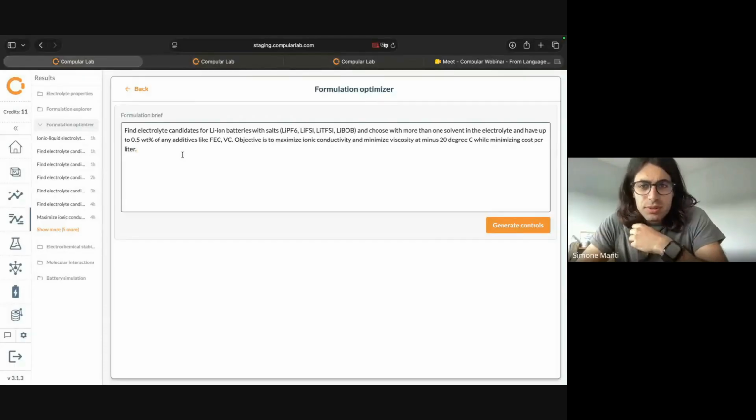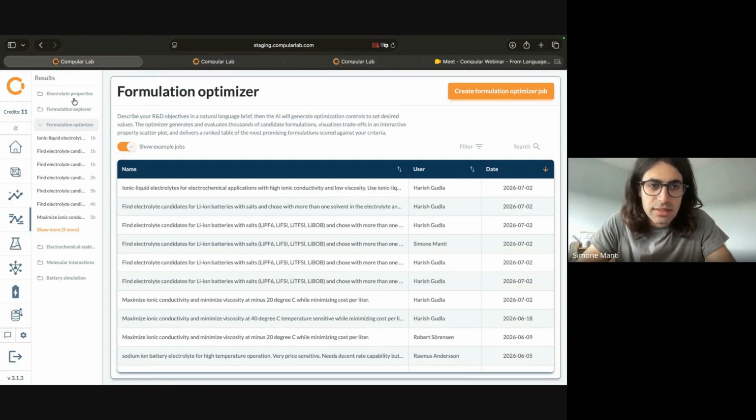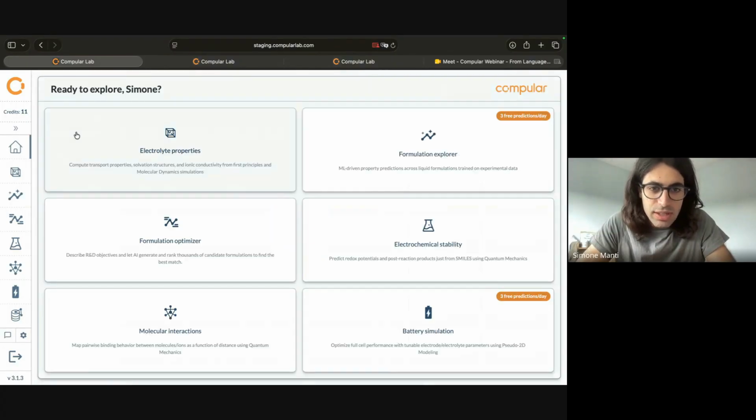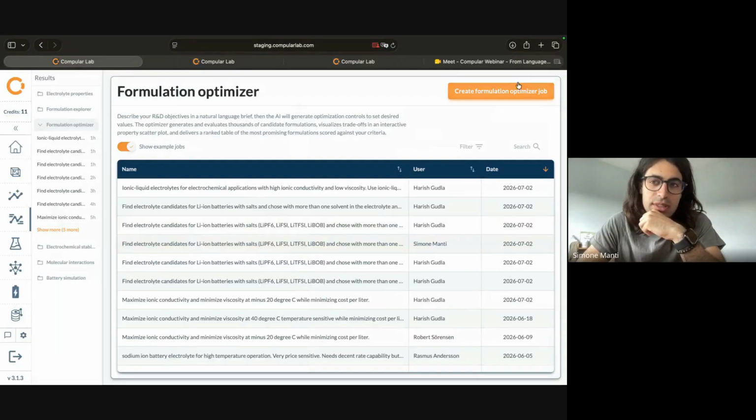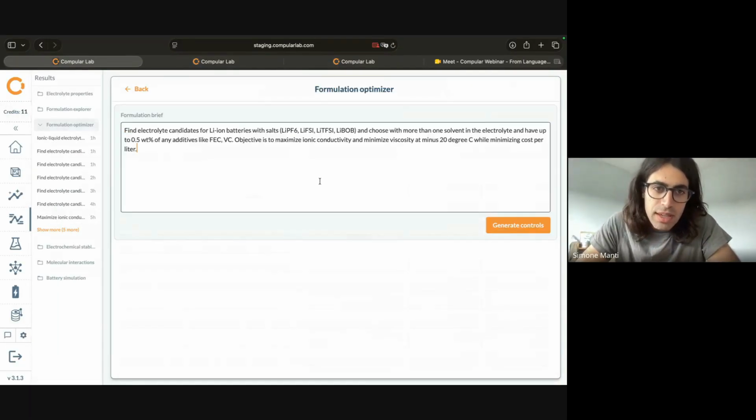So as Arish was saying, I'm going to present a bit of the formulation optimizer. But basically, this is what is happening. When you enter the Compular Lab app, there are several modules, and you can click Formulation Optimizer. You can create a job, and then you put the prompt.